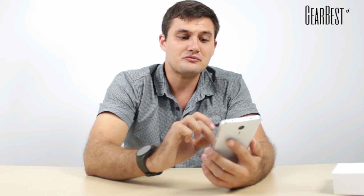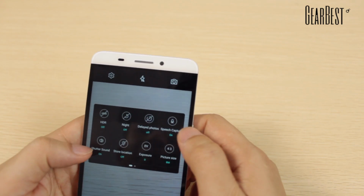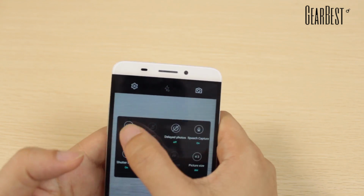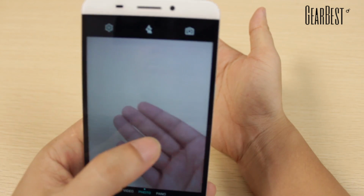Some of the features on this phone, I think one of the main highlights on this phone is the camera. The camera on this phone is really, really nice. It's got a lot of nice features here with the camera. When you're taking photos, you have a lot of different options for what you can do with the photos. You can delay the pictures, so you can put a 5-second, 3-second, or 10-second delay. So when you're taking group photos, you can set your camera up on a stand and then delay it for the picture.